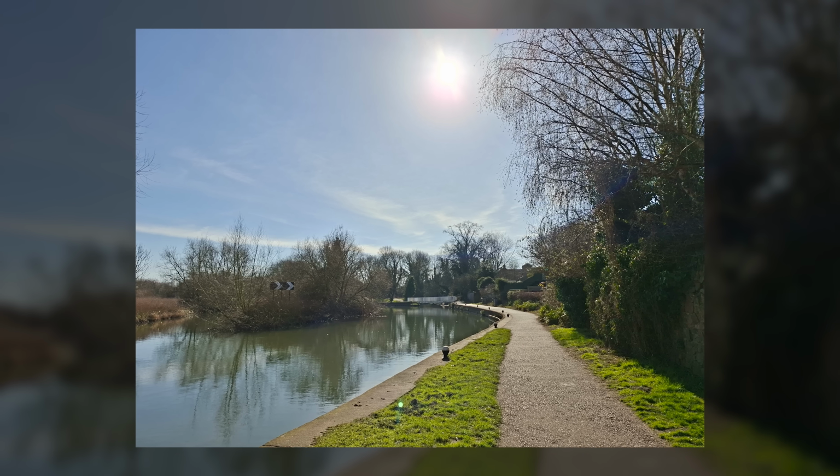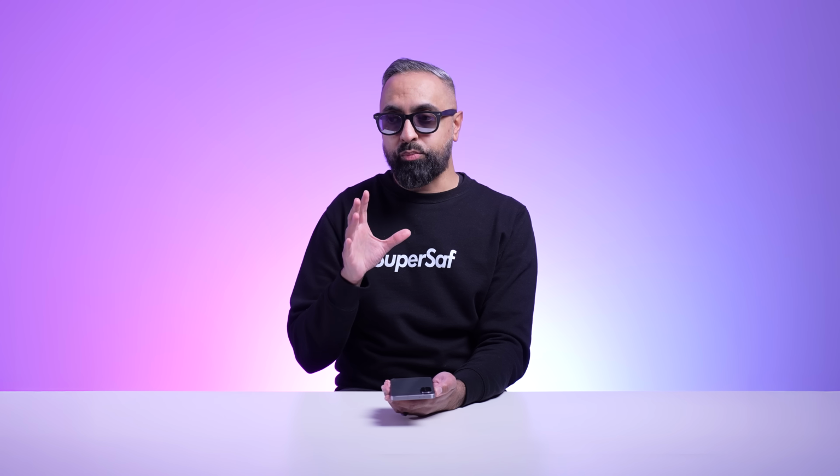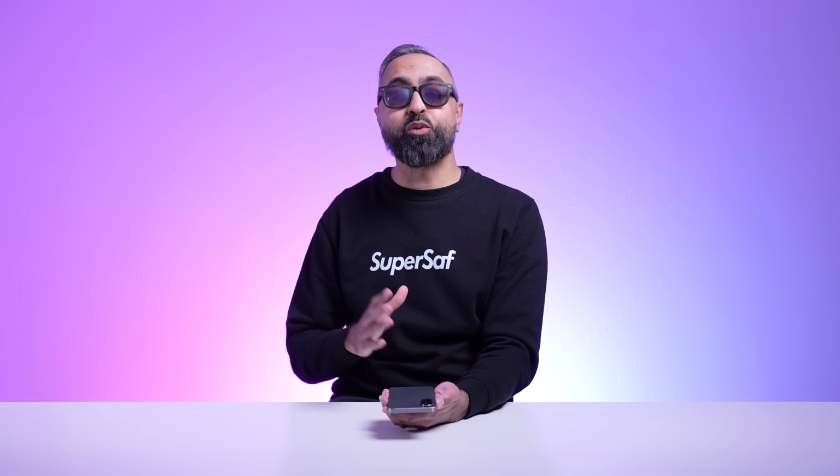The 50 megapixel primary camera is very good. You've got good detail, great dynamic range. It also performs well in low light. One area where it really impressed me was with portraits. The edge detection on this is very good. You can see in this example here that it's managed to get the parts in between my arms absolutely fine. This is something that sometimes flagship devices also struggle with.